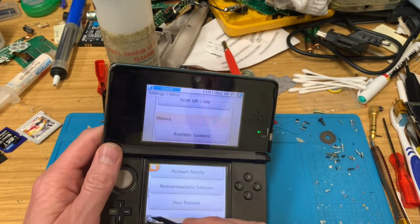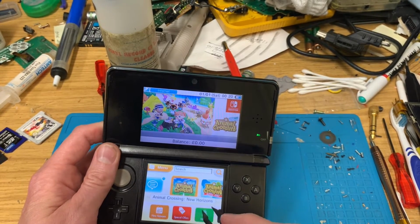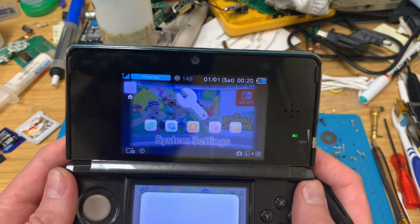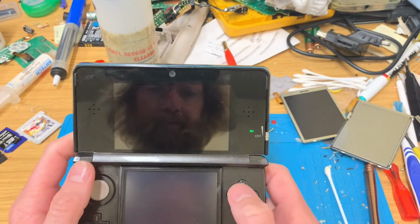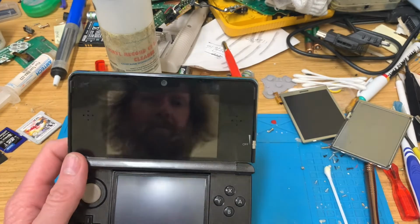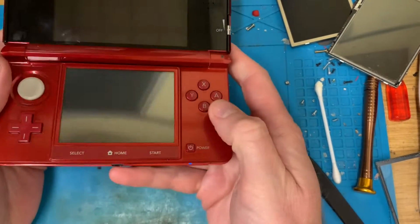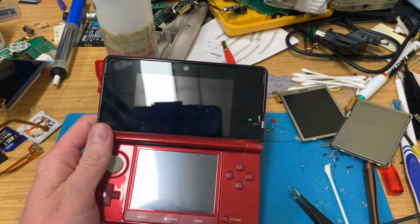So I'm going to go ahead and format it because it's got someone's Nintendo Network ID on there, and I can't really sell it like that. So, right, wait for the red one update and then we'll check that and then that'll be the end of this. Okay, so the third one, the black one, is all fully updated now. That's just come through, so let's see if there is anything on here. I mean, most of this is just fluff now. So while that black one updates, I'm going to turn this red one on. And I'll probably update this one as well, to be honest.